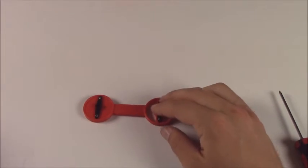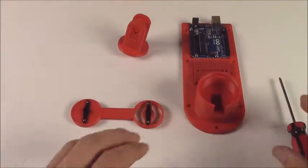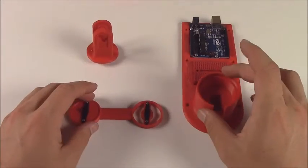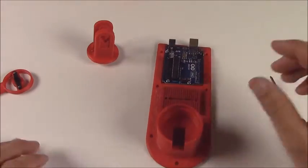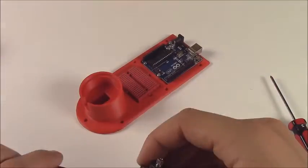Now what we're going to do is actually assemble parts of the arm here. The first thing we're going to do is put this shoulder onto the base. And in order to do this, we need to put the servo in. You have 4 of these mini servos.